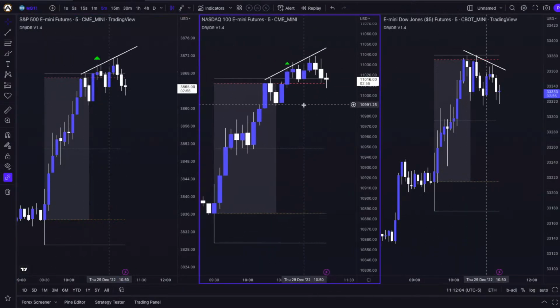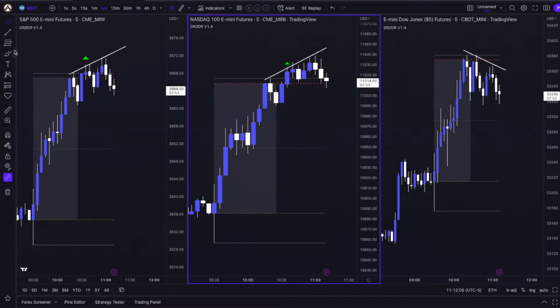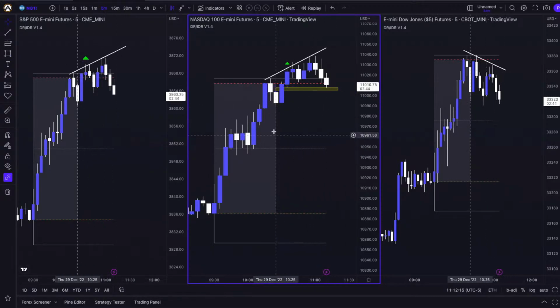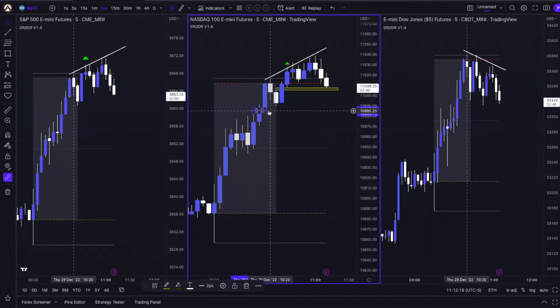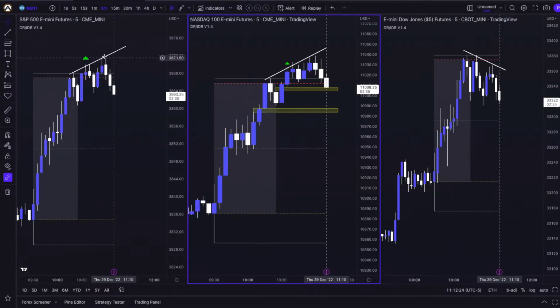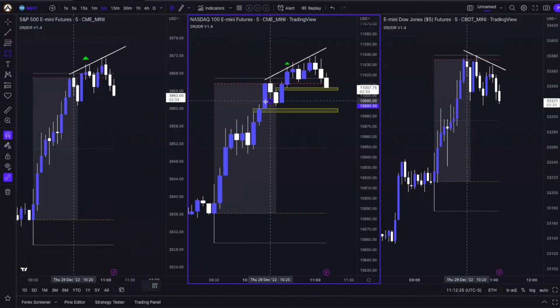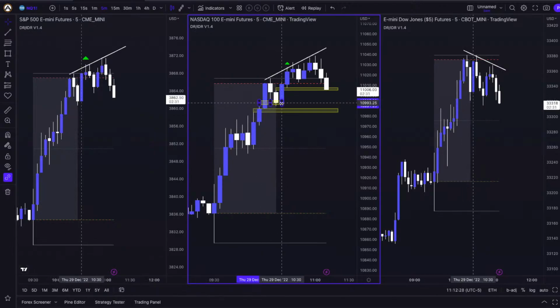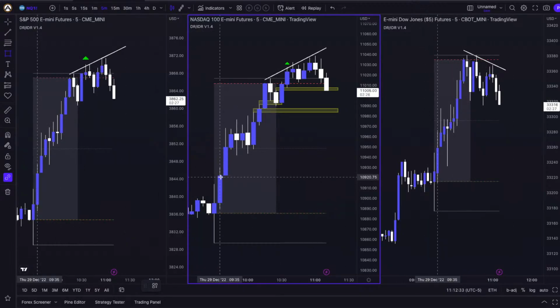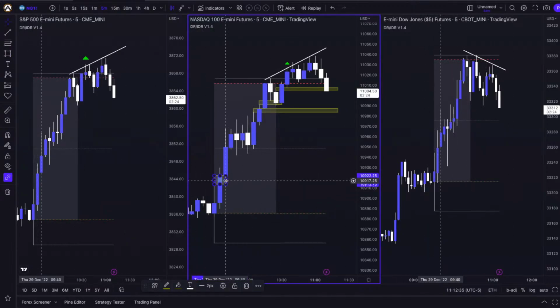Okay, we could also look at NASDAQ here for a second. We have this 5-minute fair value gap waiting here for us. Come on, yep, this one right here. Just drawing in fair value gaps right here, and one more fair value gap right here. This fair value gap has already been filled in on a 5-minute time frame. Next fair value gap we would be looking at would be down here.